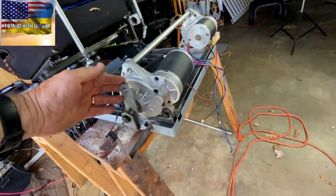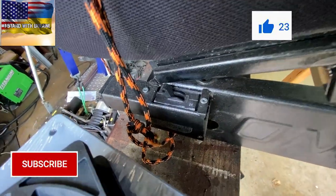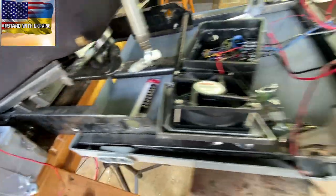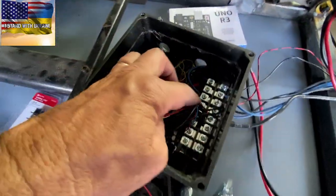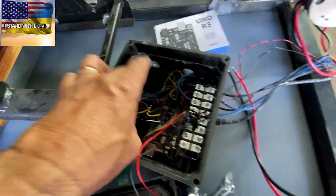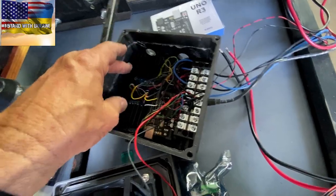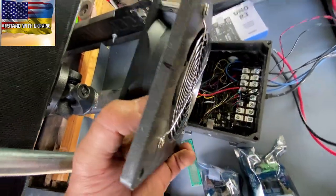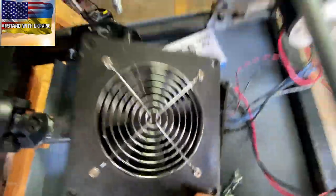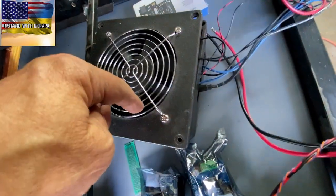We did the amp test and what I have right here is a 15 amp circuit breaker that we're going to be using. I'm going to take this fan off and use these power connectors. With this type of system using IBTs, you need active cooling — you need a fan blowing down. This one sucks air in and blows it straight down on the components.